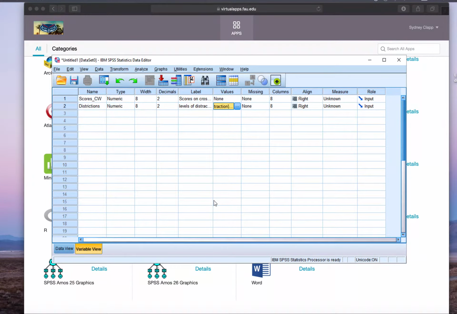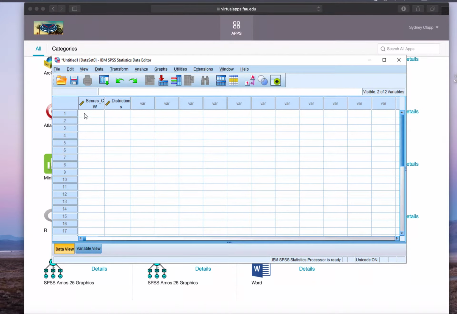Now we can get out of the variable view. We have our dependent variable of scores on the crossword and our independent variable with our 3 groupings, and we've labeled those. Now we go to data view, and you can see them up here. Now we need to enter our actual fictitious data, and I apologize if you hear my typing as we do this.